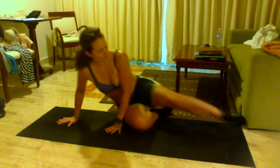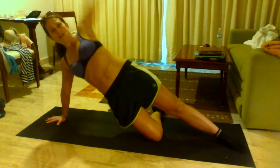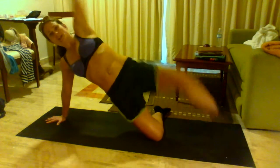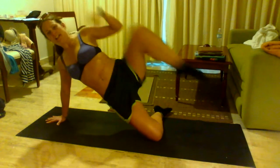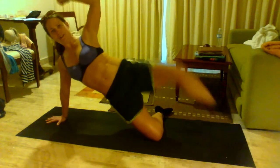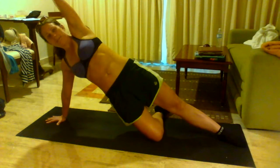And today we are going to do a side plank with a leg lift and crunch to the side. So I'll show you what that's going to look like. I'm going to have my lower knee down here. So the line is from the top of my upper arm down to my toe. And I'm going to crunch like that. So the idea is feeling like you're pulling your hip up to crunch here. So that's where I really want to focus on it, not as much focusing on the leg.